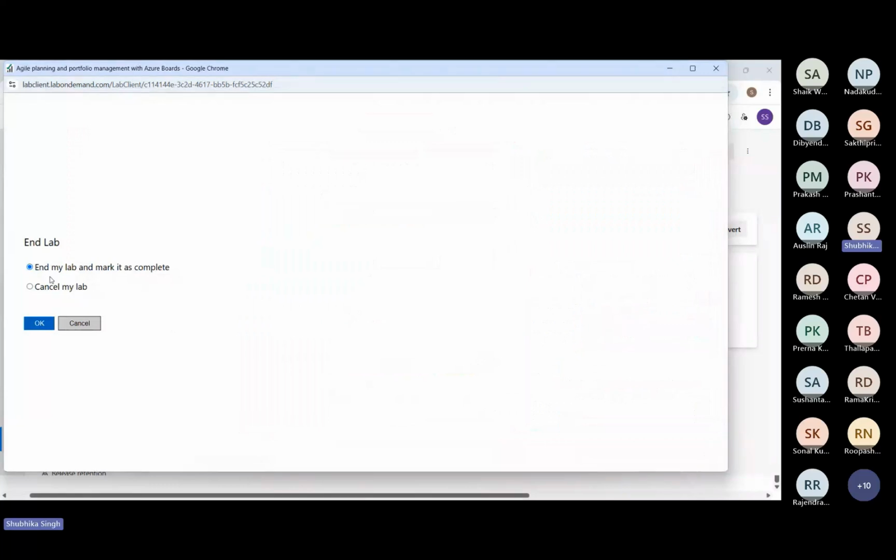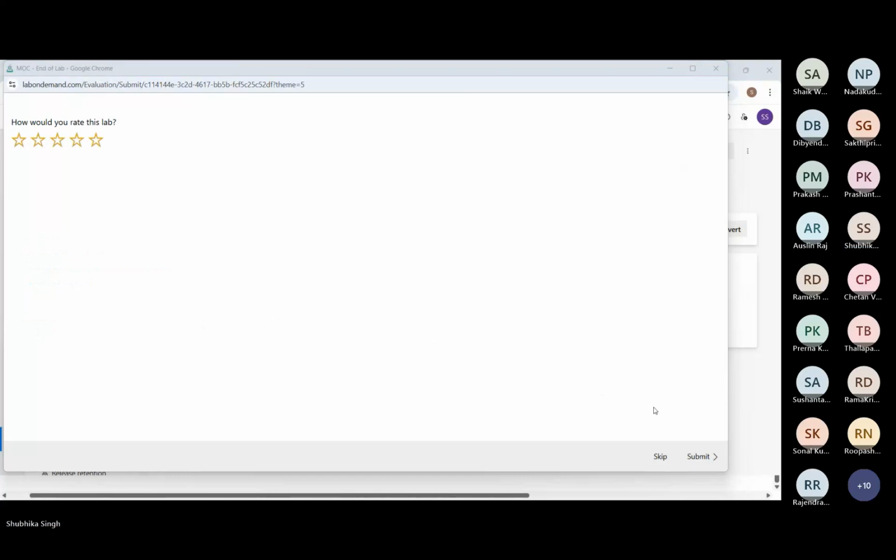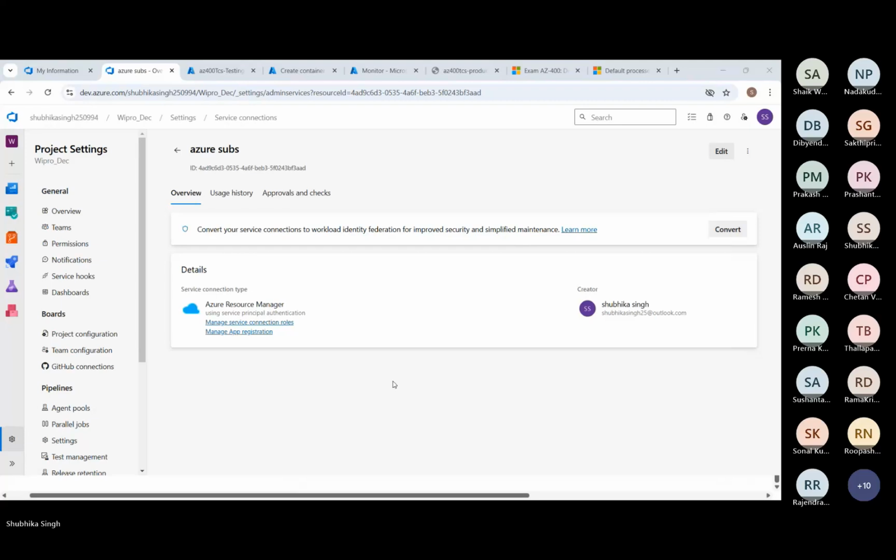Okay, so once you complete the lab, you can just end your lab and mark it as completed, or you can cancel your lab. So that I'll let you know why that error was coming.